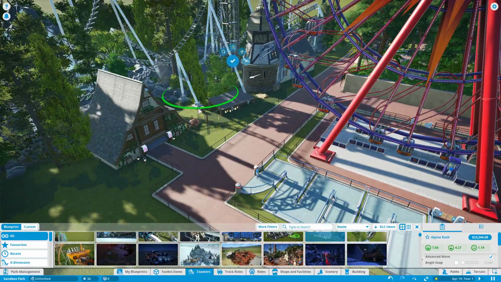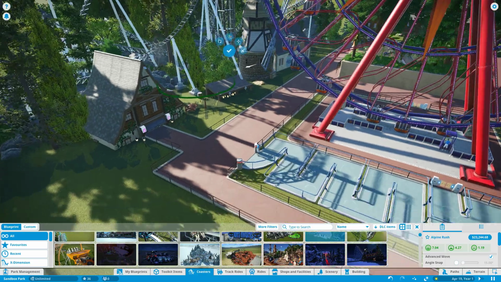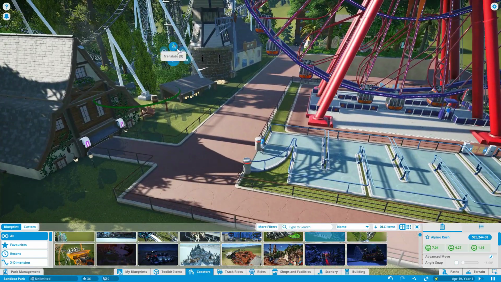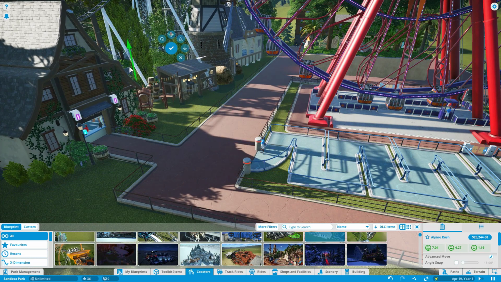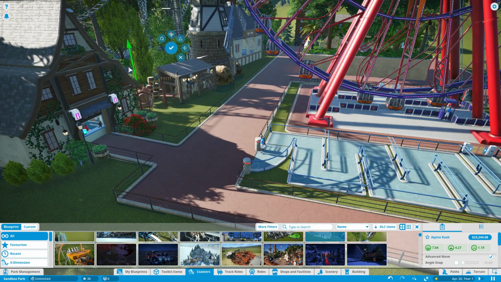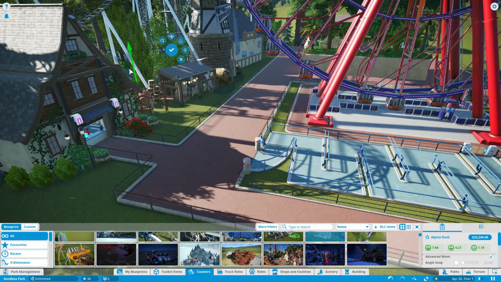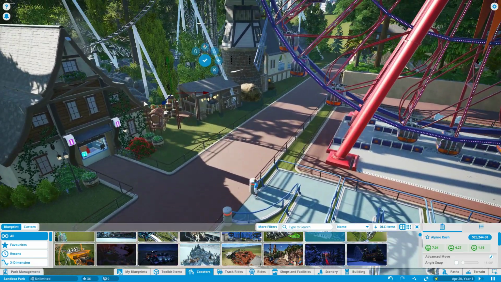So you can see I have my height right, I have everything that I want, and I'm going to go ahead and push this back now so I can see that everything matches. And then now I can go ahead and push this back a little bit and get my queue and my exit for my coaster to give me enough space here to expand my park out.